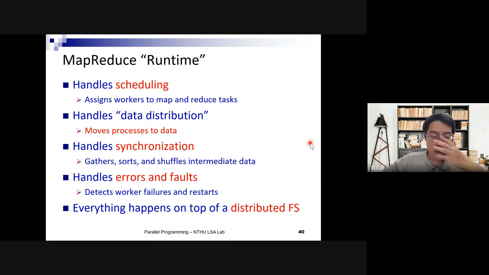Okay, so that's why last time we mentioned there are many other things that need to be handled by this framework. At this stage you have learned and have experience writing parallel programs using lower level libraries like MPI.